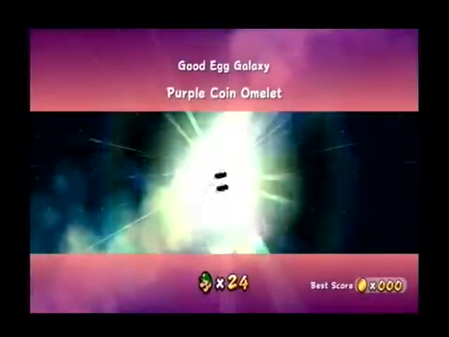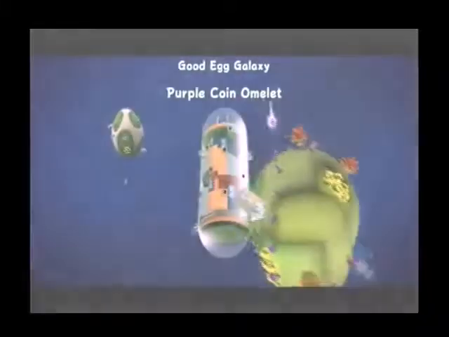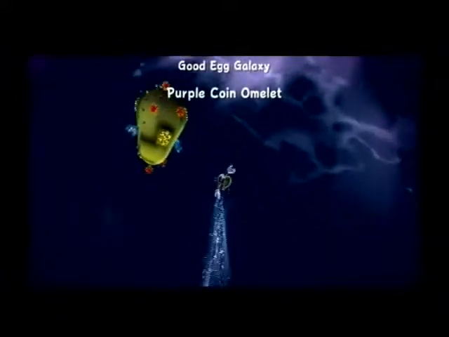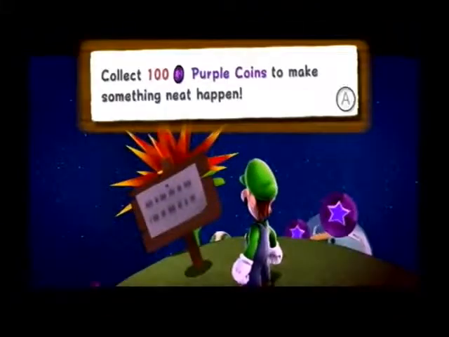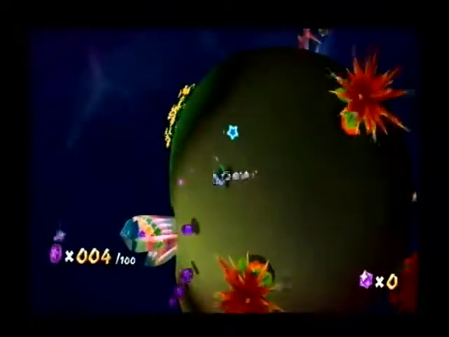Alright, Purple Comet in orbit. So, Purple Coin Omelette. Interesting. So, apparently there's an omelette somewhere. A lot of the purple coins are like through the entire level, some of them are just in a certain area with a time limit. They vary. But let's see, let's talk to the sign. Like 100 purple coins to make something neat happen. So that's cool, they're all just in a line here. So just follow the trail of purple coins.